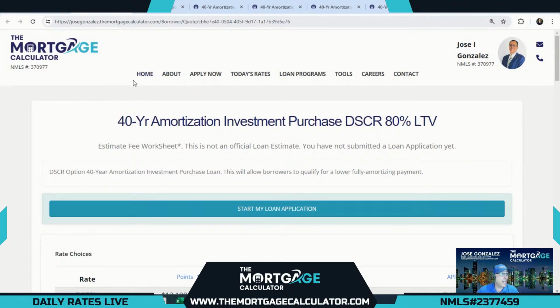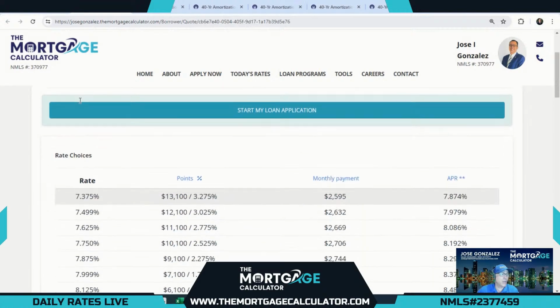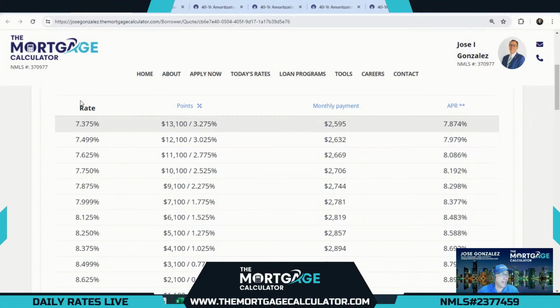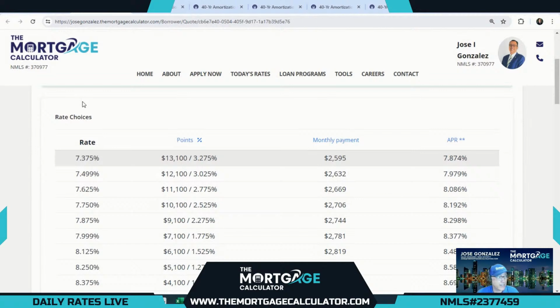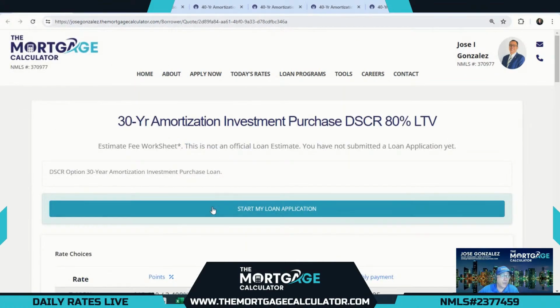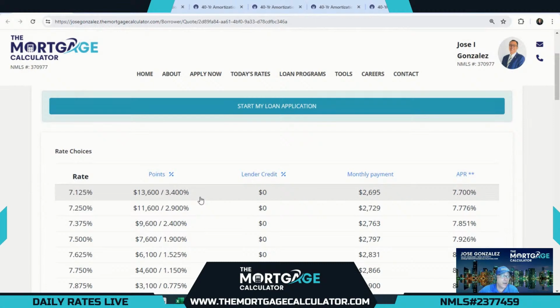So my last example here, what I want to show you is the difference in the payment, right? Let's tie this all in together with our DSCR loan here, because this is really what it all boils down to: are we going to qualify? Let's assume we have a $2,700 a month payment on that property, right? That's our rental income, $2,600. We're trying to make it. What do we do? Well, let me show you an example here on your 30-year amortization option, right?